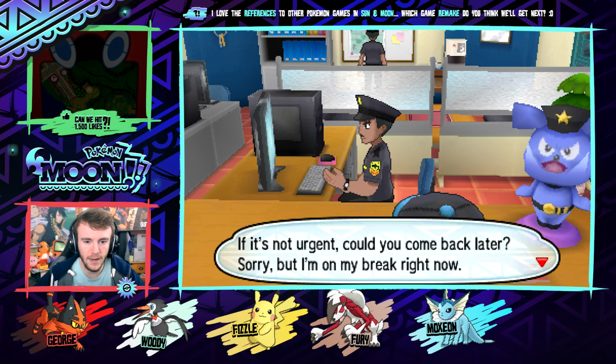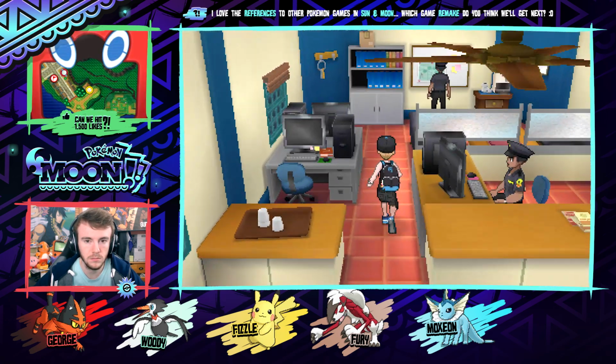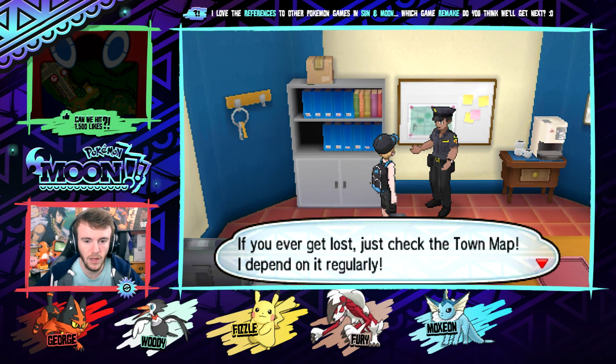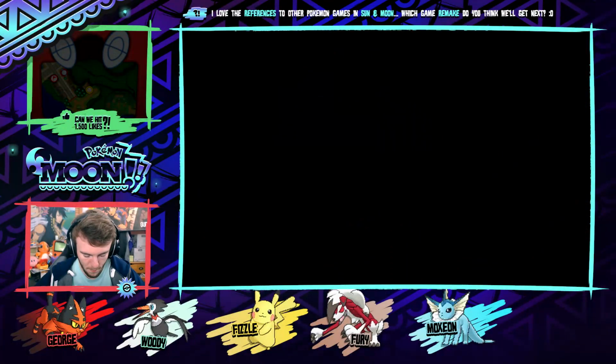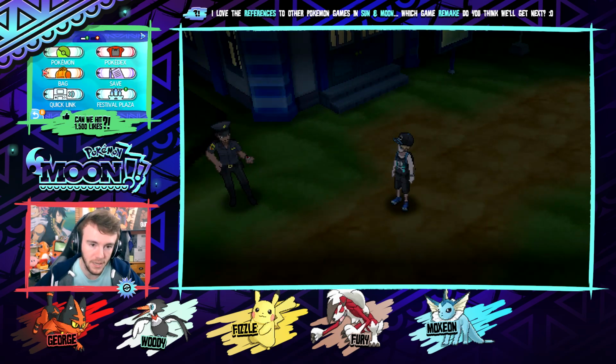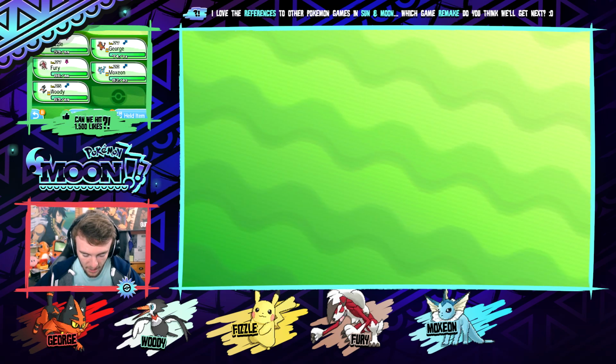It's not urgent. Could you come back later? Sorry, I'm on my break right now. Okay. If you ever get lost, check the town map. I depend on it regularly. Alright, sorry. If you're on your break right now, buddy, I'll get out of your hair.